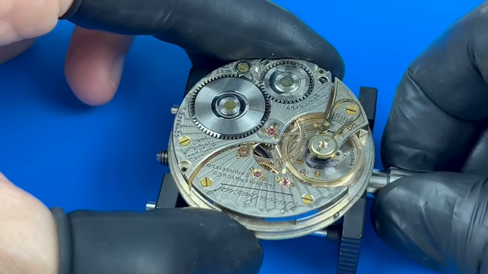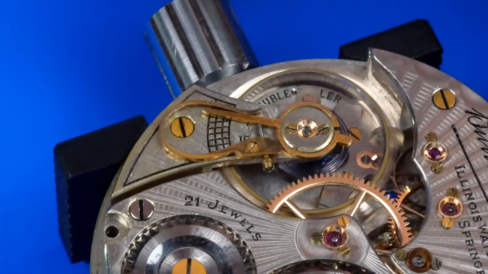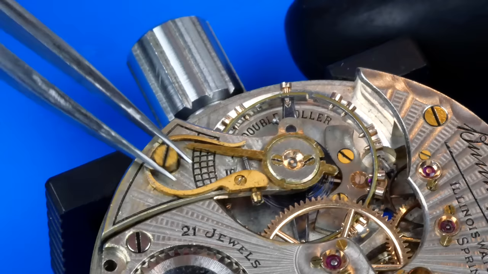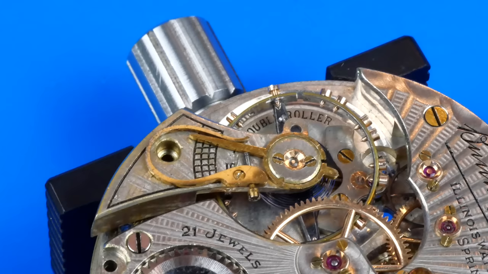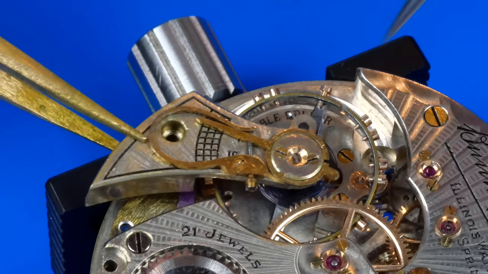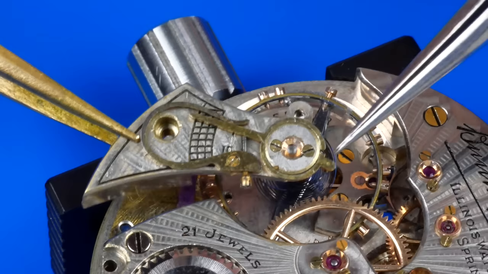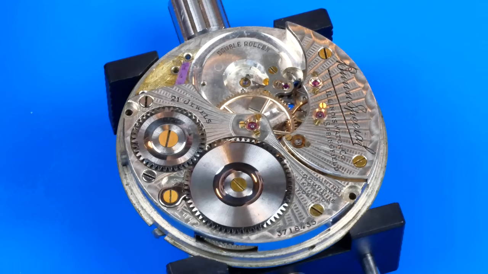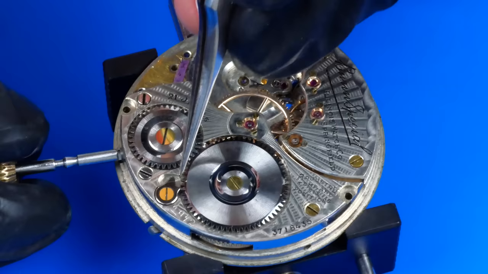The hour wheel is now removed. The balance is now removed, but I've gone ahead and first loosened the set screw so that the hairspring stud can fall free of the balance cock as I lift it away. Doing so exposes evidence of a crime committed against this poor movement. More on that later.